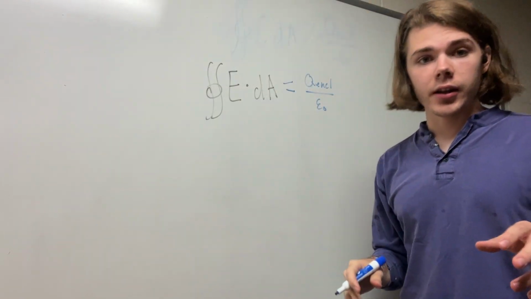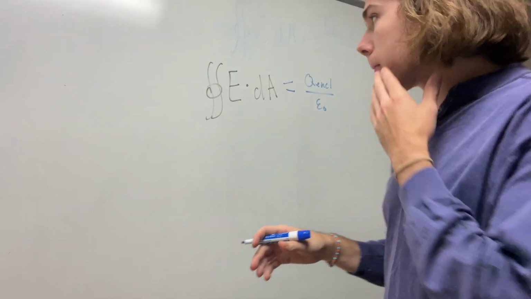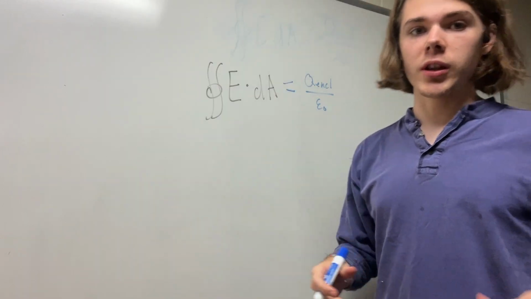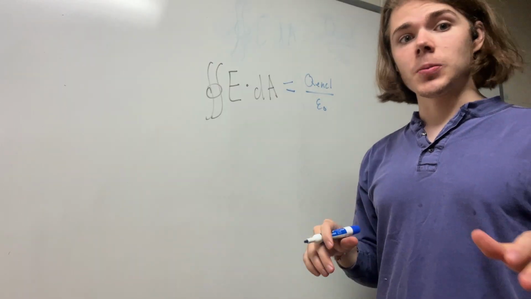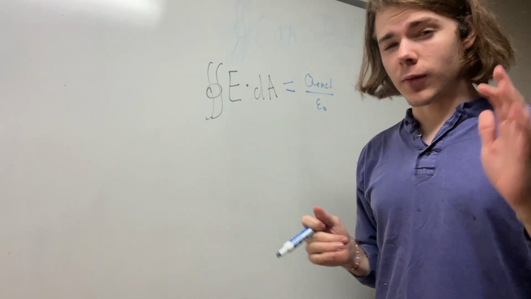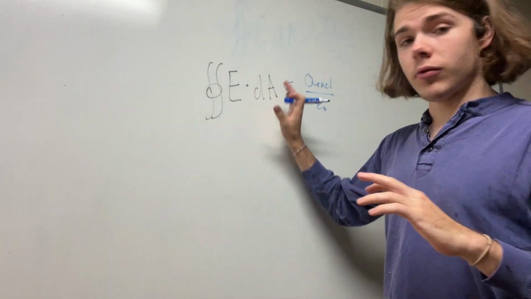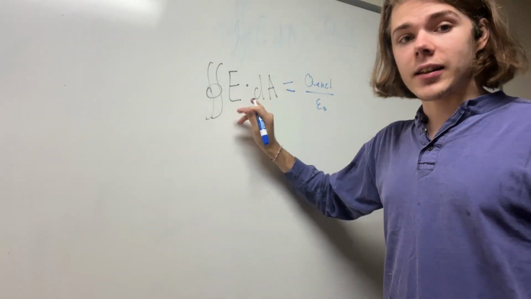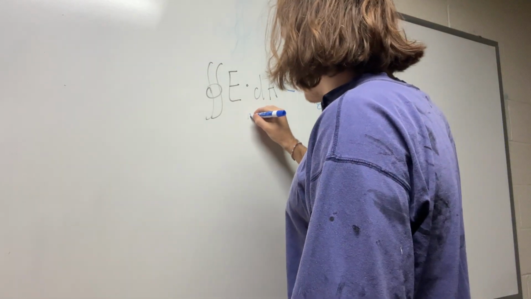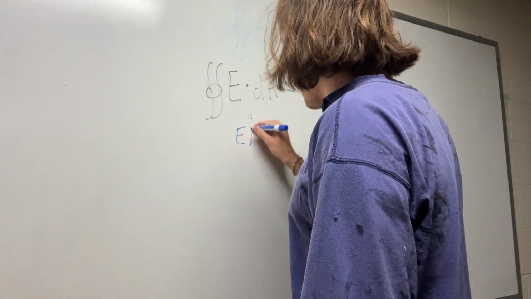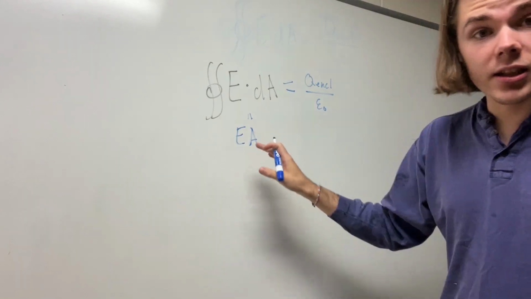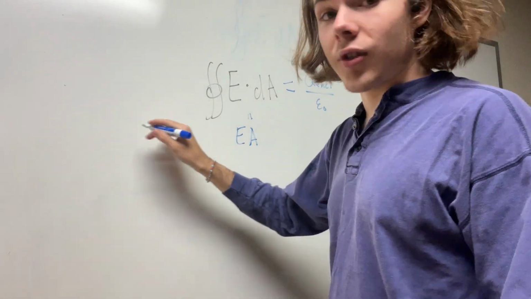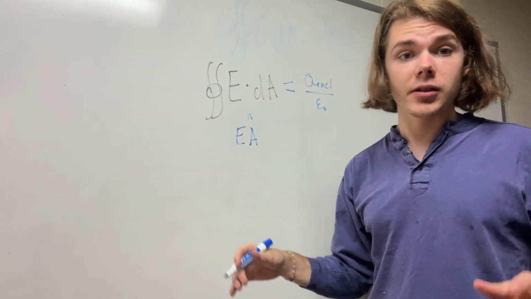So in Gauss's law, there are really a few calculations we make. The first one, which is the one that we almost always make, so this is why it's probably okay if you don't even write this one like this form. We usually have to assume that E dot dA, that surface integral, is equal to EA under some nice symmetry, like a spherical Gaussian surface or a cylindrical Gaussian surface, right?